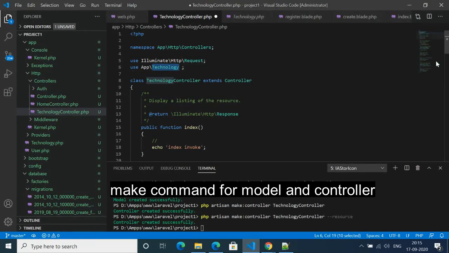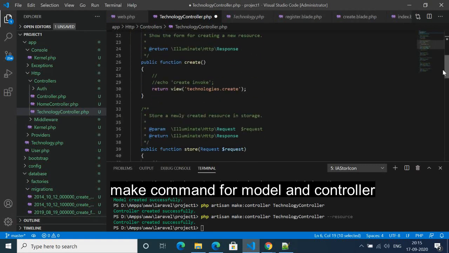Now to import technology model I am declaring namespace so that I can use it in my methods.